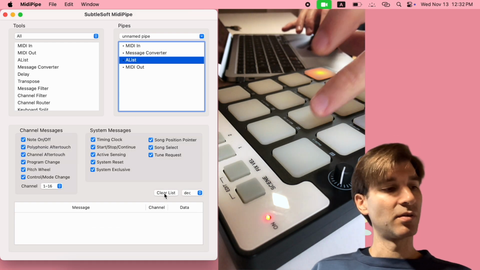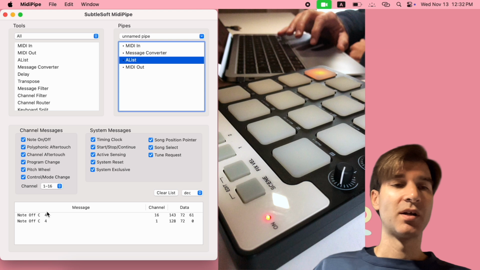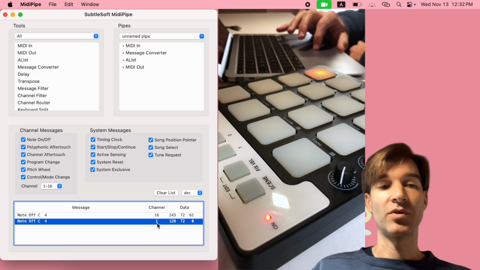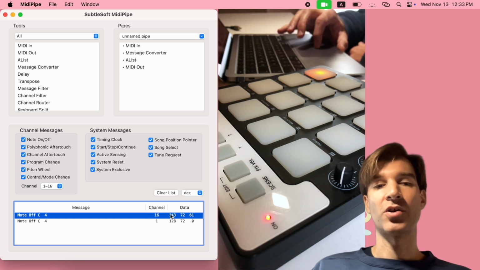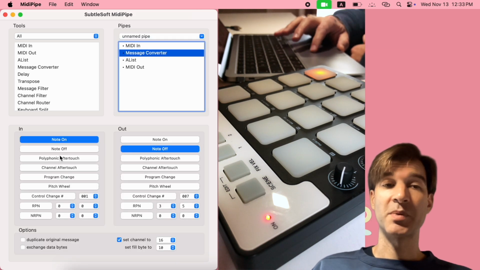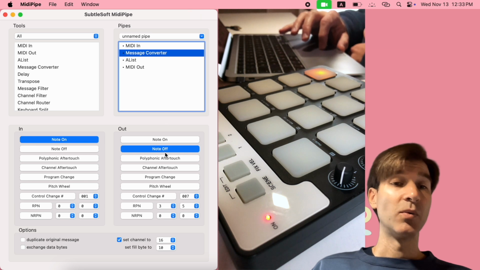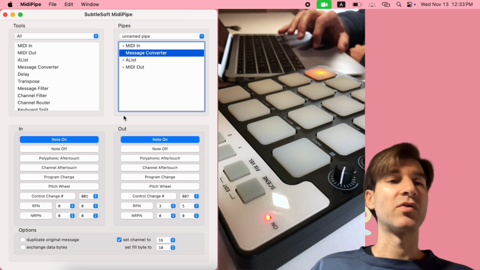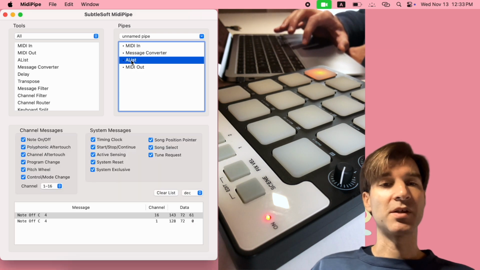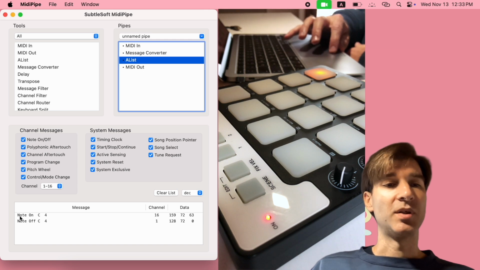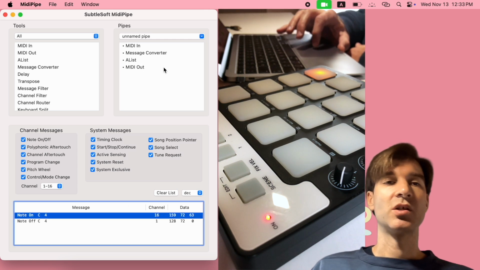So now I press my key here. It's all note off, as you can see, but the converted message has a different channel from the original message, right? We had note on channel 1, now it's channel 16. So that's useful for channel conversion of specific types of messages as well. We could even avoid converting our messages, right? We could just simply use this to change the channel of just note on messages. Like that, right? We didn't change the type of message, just the channel.